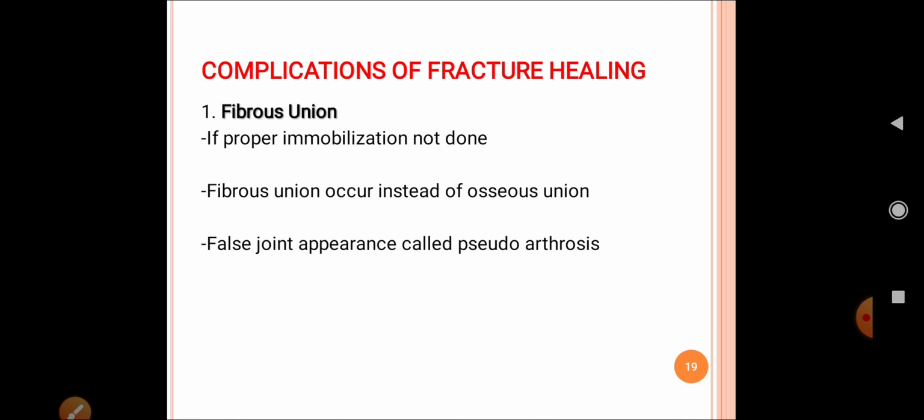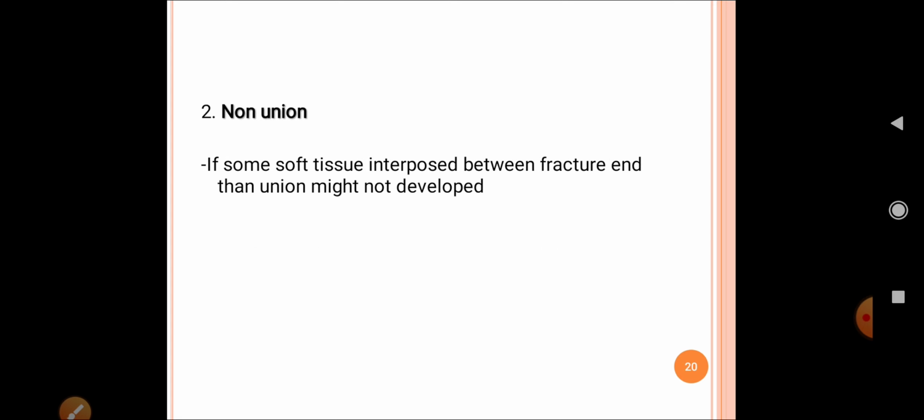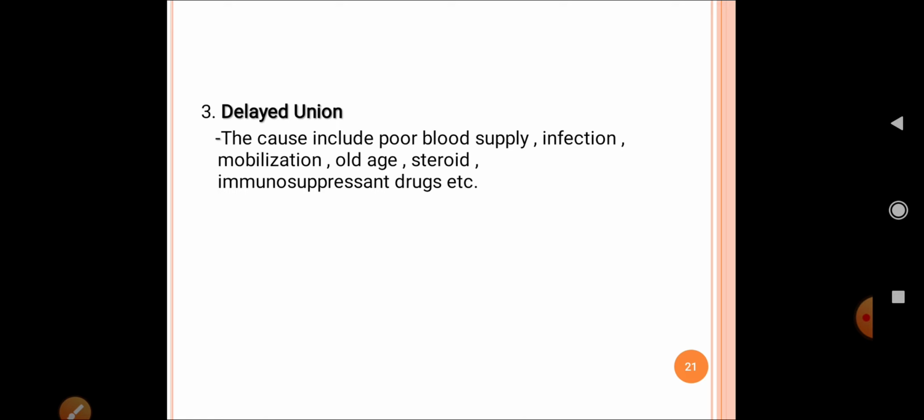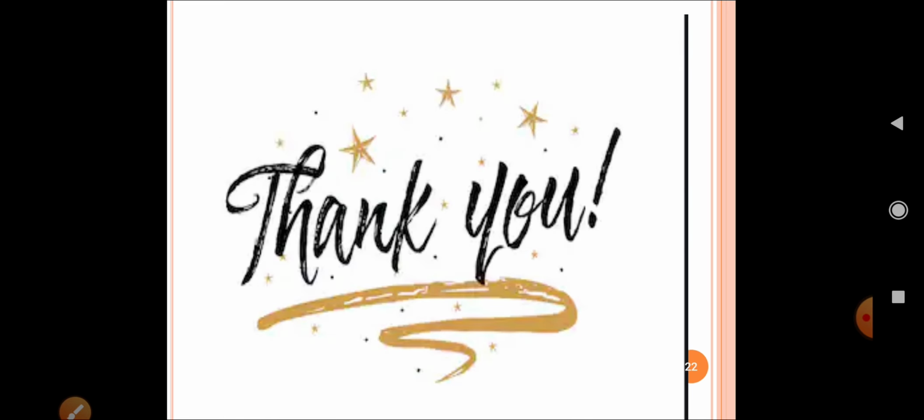There are basically three complications of fracture healing. Because of excessive movement, the bone formation might not happen, and it will lead to only fibrous union. Sometimes if there is any interposition of soft tissue, then union does not occur at all. That is known as non-union. And as I have mentioned, a few factors can delay your bone healing. And remember, guys, that in fractured bone healing, the painful stage is up to procallus formation. After osseous callus formation, the healing is not much painful. So that is all regarding fractured bone healing.